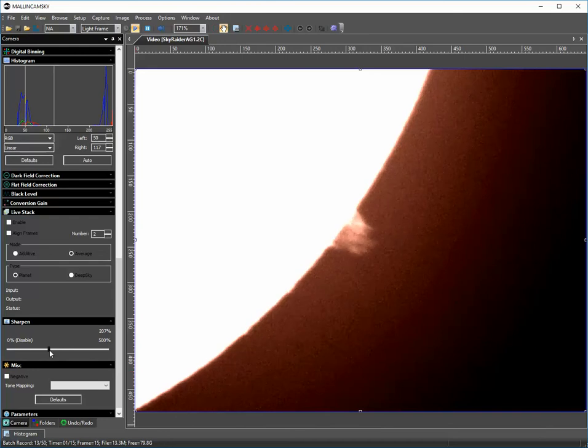I can try pushing up the sharpness. No, that made it worse. Push up the sharpness and do some stacking, see what it does. That's an average stack of 2.